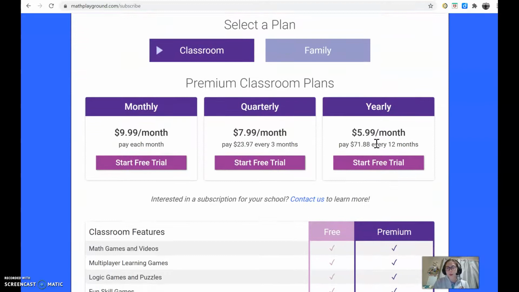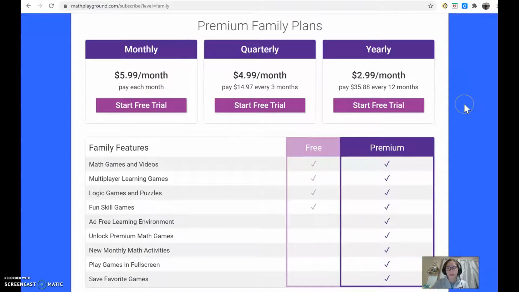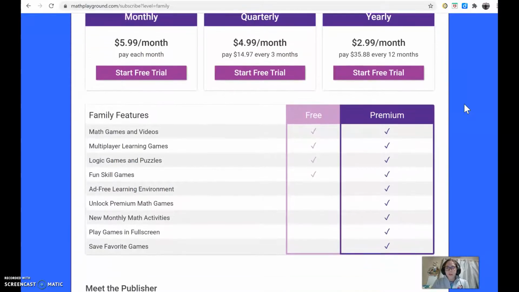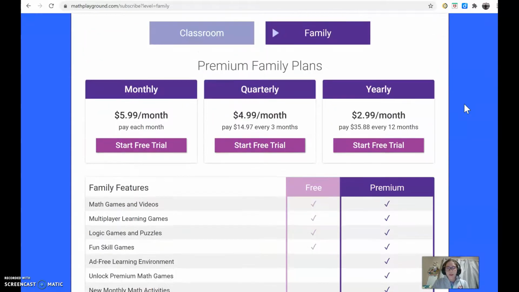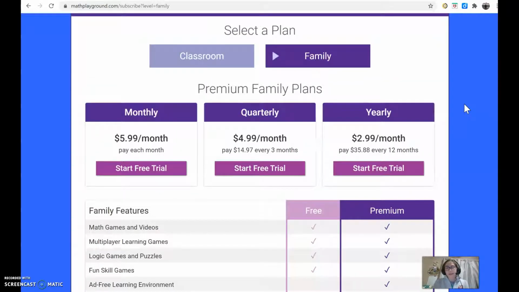If you wanted to recommend it to families, you can see the family prices. This would be a great option. You can either pay the extra to have some of the extra benefits, or you can even just use it as a free resource to supplement your instruction.